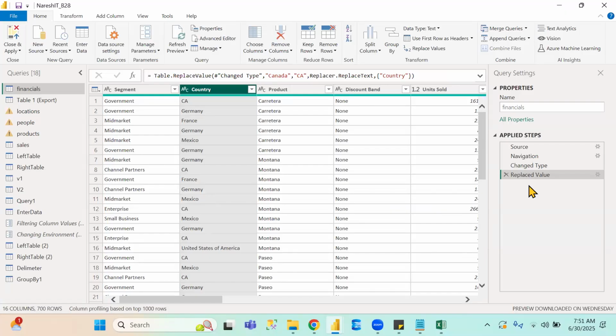This is how you can use replace value. But character wise, we cannot replace it. Remember, very, very important option. Understand clearly? Okay. What is the next option? Merge queries. What is merge queries?